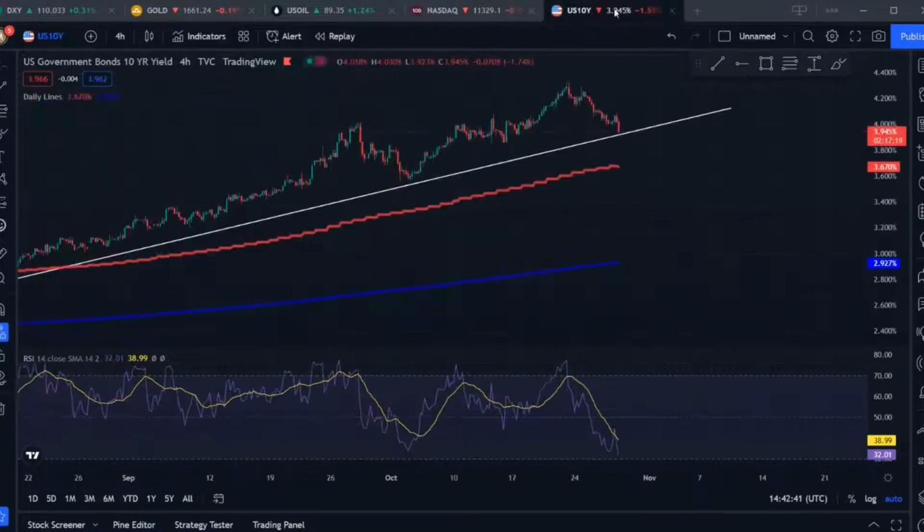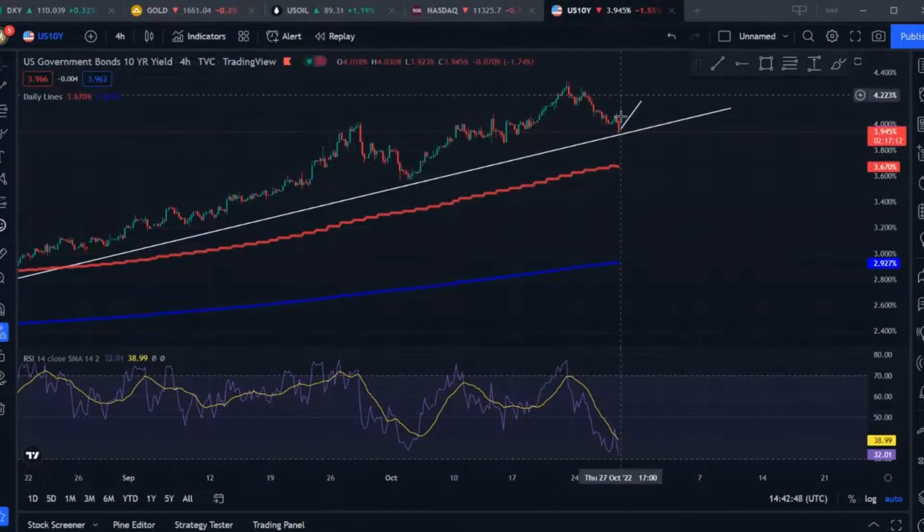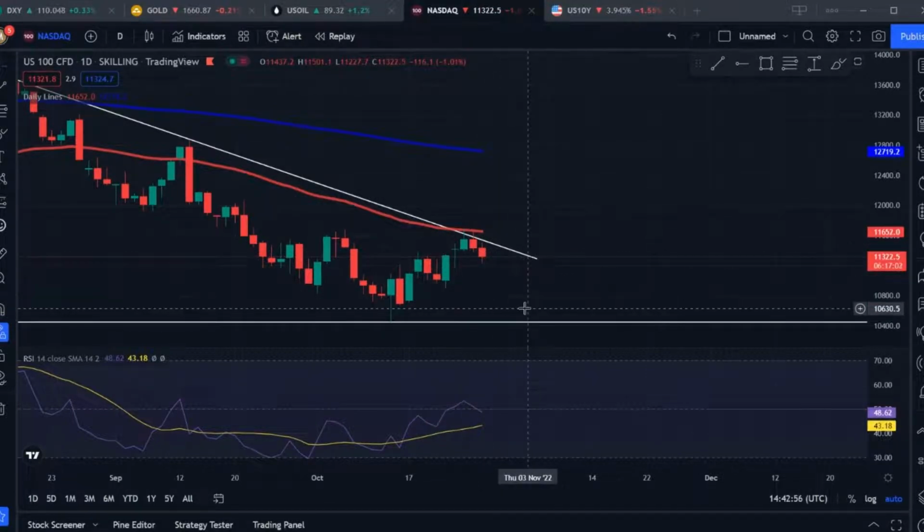So what I expect is we're going to see another shoot up to the upside from here, and the same thing with the dollar, and then we can see a drag down in the stock market, in the Nasdaq especially, and it will fall down all the way maybe to 11,000. That will be the range that I am aiming for, I think.